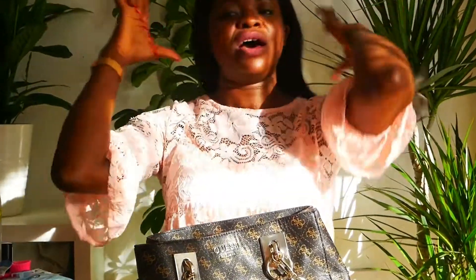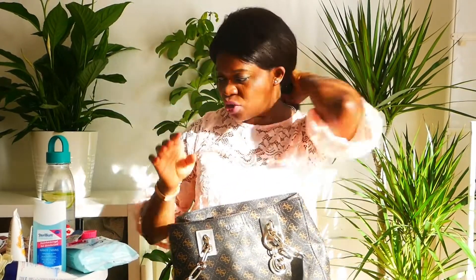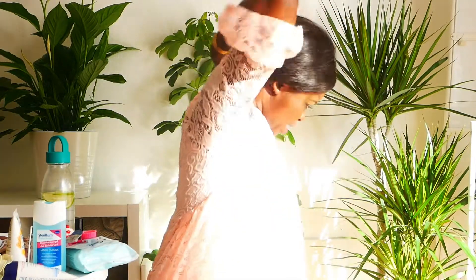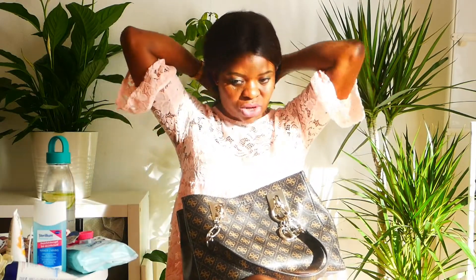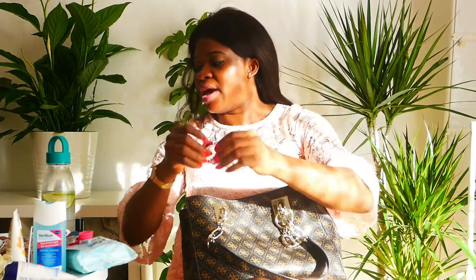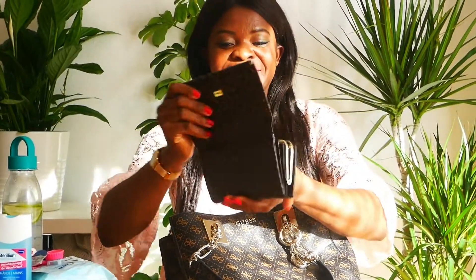I usually have this hair band at work to pack my hair. I always try to keep my hair in a ponytail or bind it when I'm walking or at work. It helps keep my wig in order. If one band is not enough I use a second one to hold it very tight so that the hair doesn't come loose all over my face.